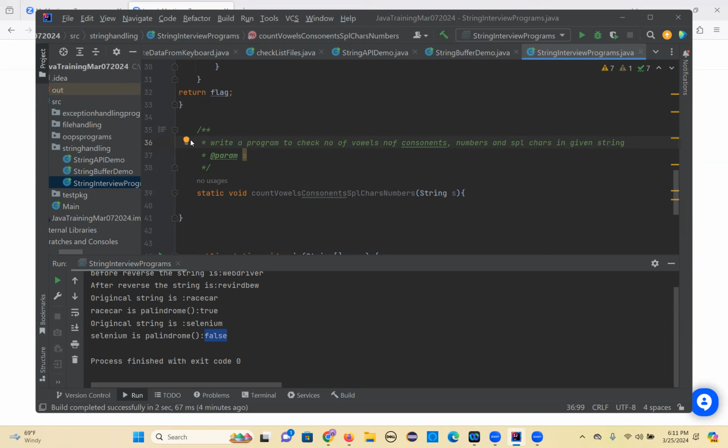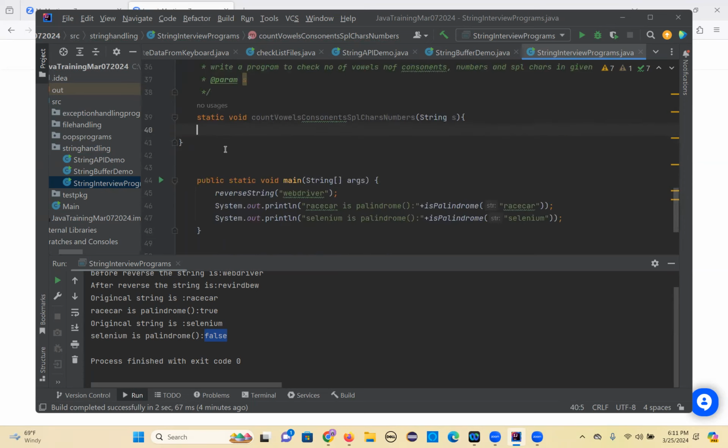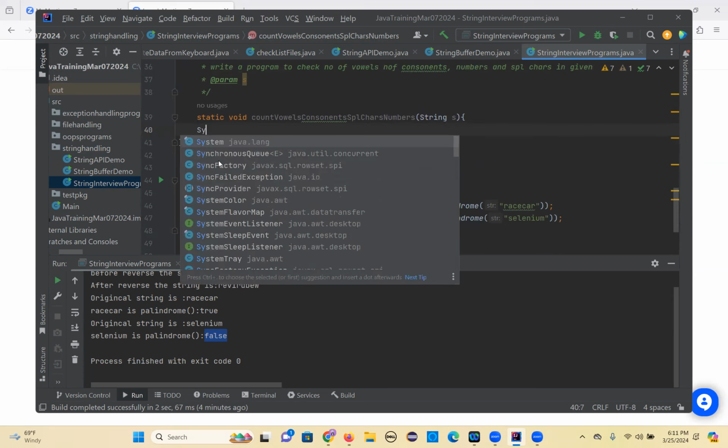So how can we count it? So first print the string.